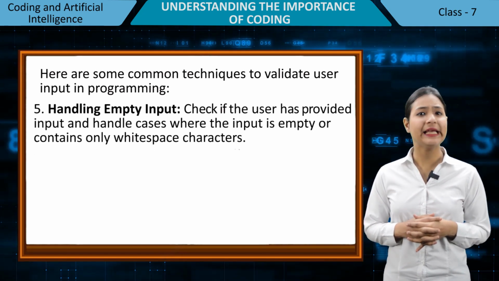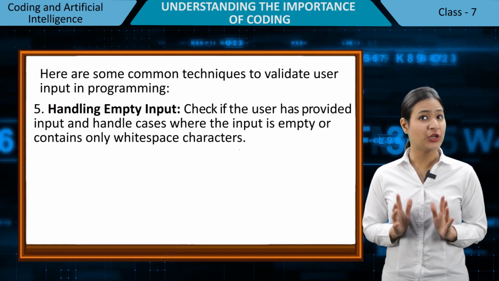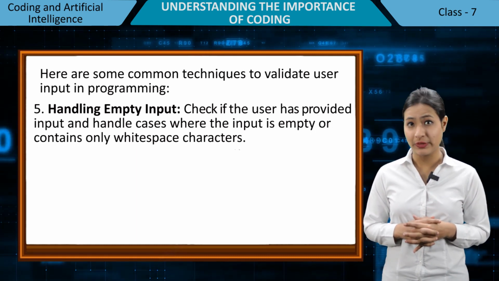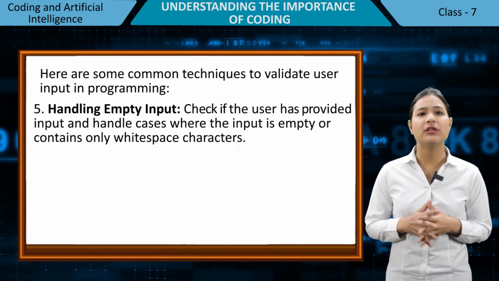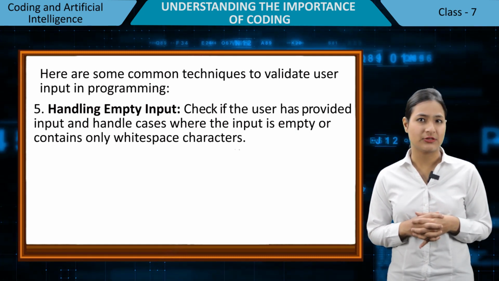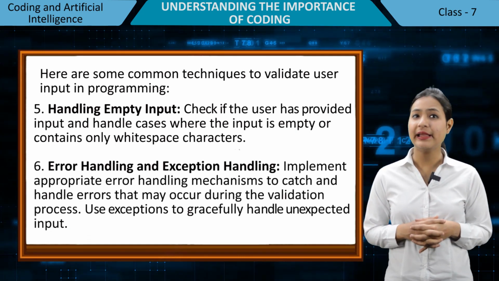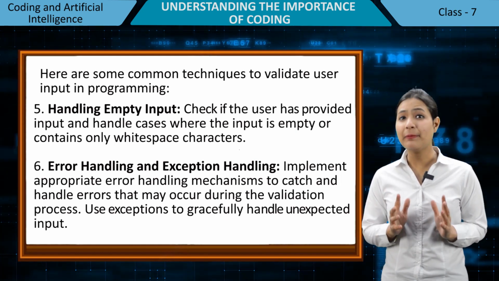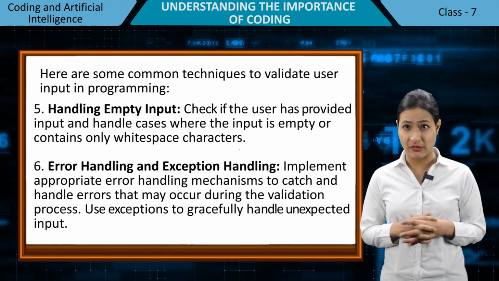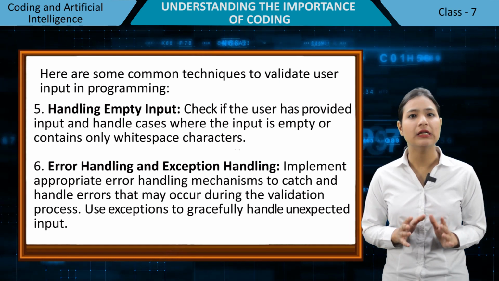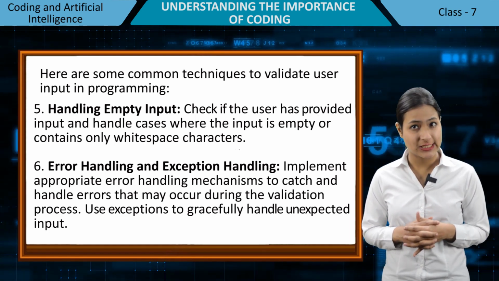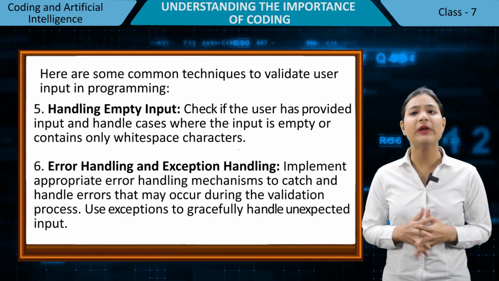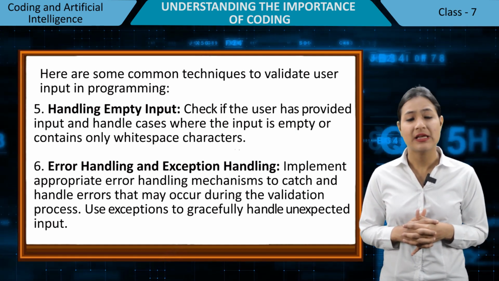Fifth, handling empty input. Check if the user has provided input and handle cases where the input is empty or contains only white space characters. Sixth, error handling and exception handling. Implement appropriate error handling mechanisms, catch and handle errors that may occur during the validation process. Use exceptions to gracefully handle unexpected input.